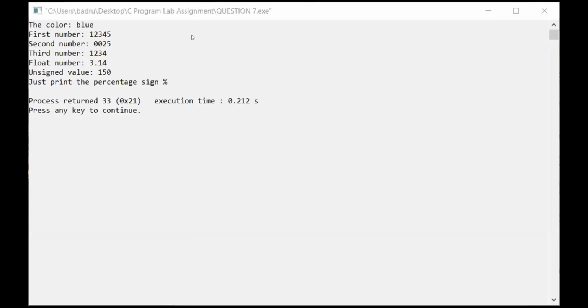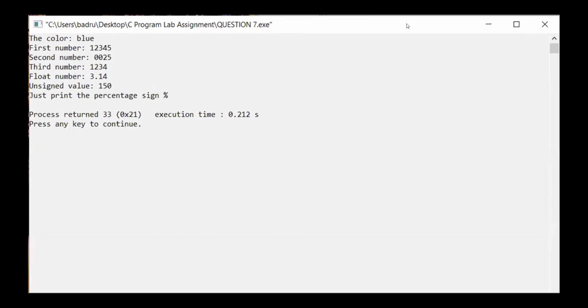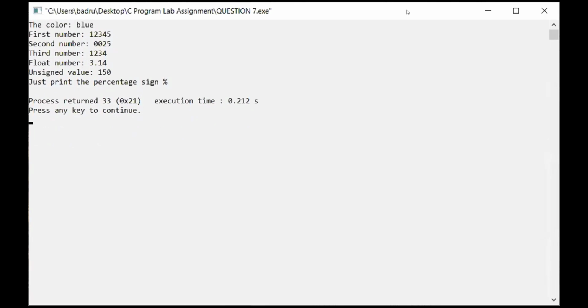Wait, Ahlam, I want to explain to you. Okay, this one is Badrul's coding. What the question needs is, for every line, please explain. Okay, the output is okay. Maybe you can screenshot like I explained just now. This one is the output. But I want you to explain at the bottom in typing. For example, here, the first printf statement.